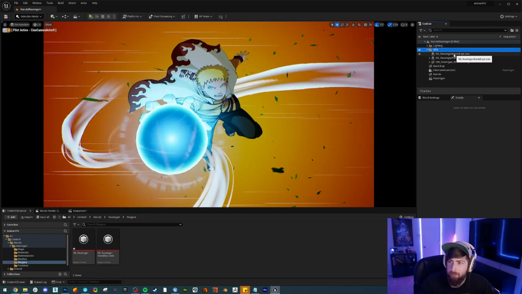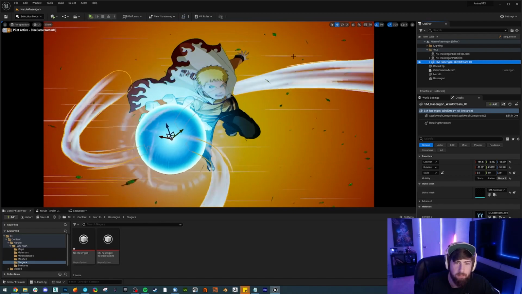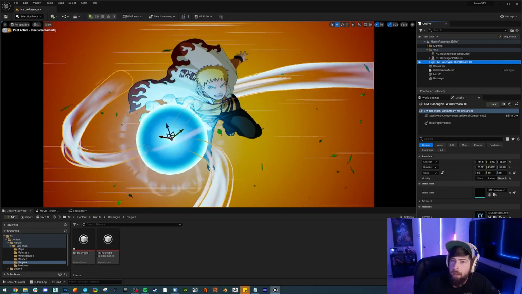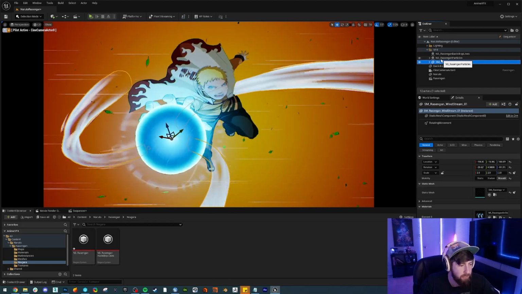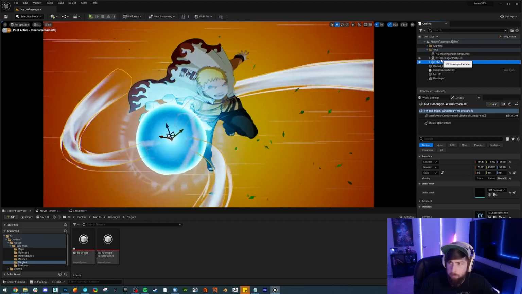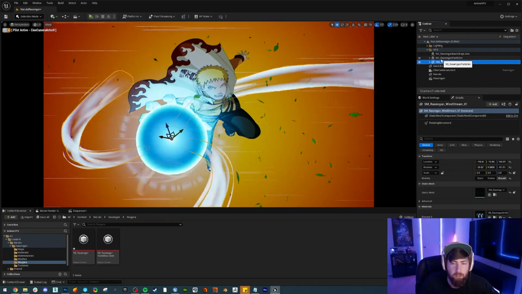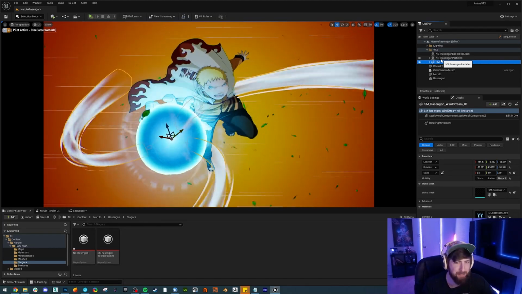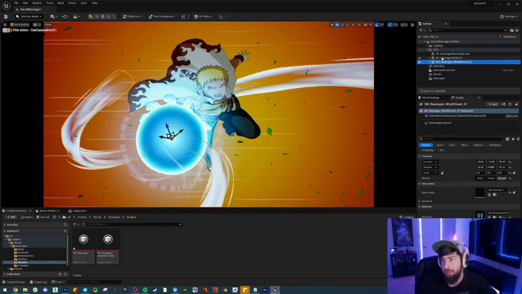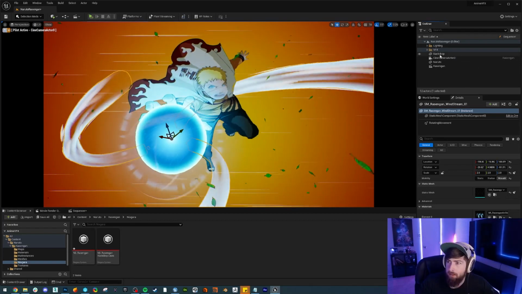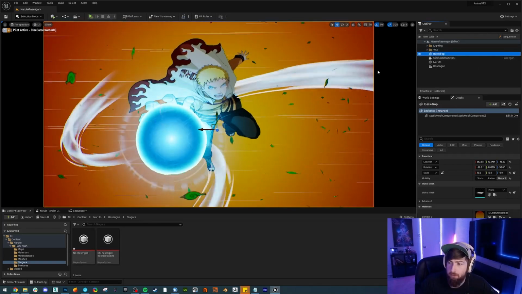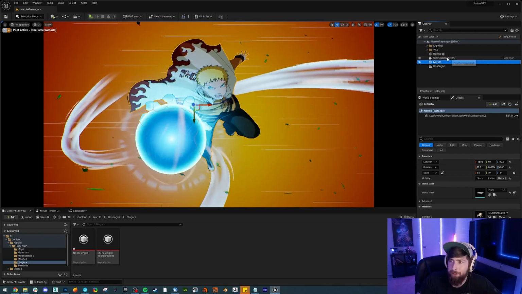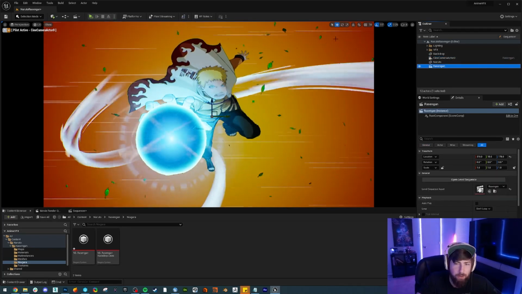In the visual effects folder, this is where the Niagara systems live, as well as the meshes that I'm using for these windstream effects that spiral around the core. The main reason that I have these living out in the scene, as opposed to doing them in a blueprint or in the Niagara systems themselves, is just because I'm doing these smaller vignettes, and it was a lot easier to compose for the shot if I had them living out here in the scene so that I could adjust them really quickly. And as far as the rest of the stuff in the scene, this is the backdrop, the plane that I had mentioned. It's using just a simple radial gradient that lerps between some colors, and the alpha cutout of Naruto. The rest is just camera and rendering stuff.